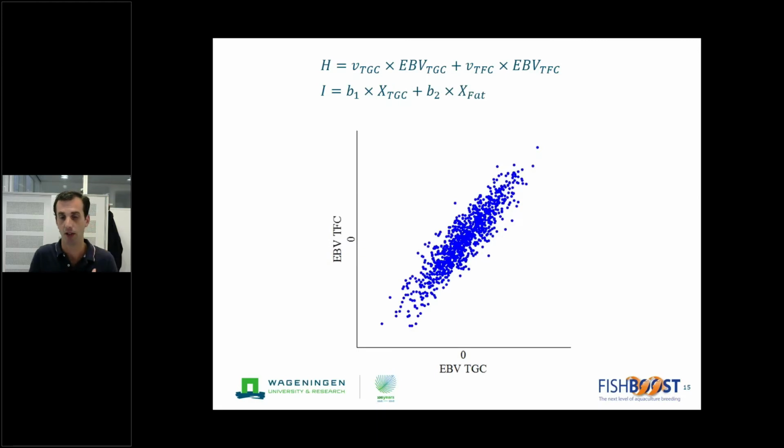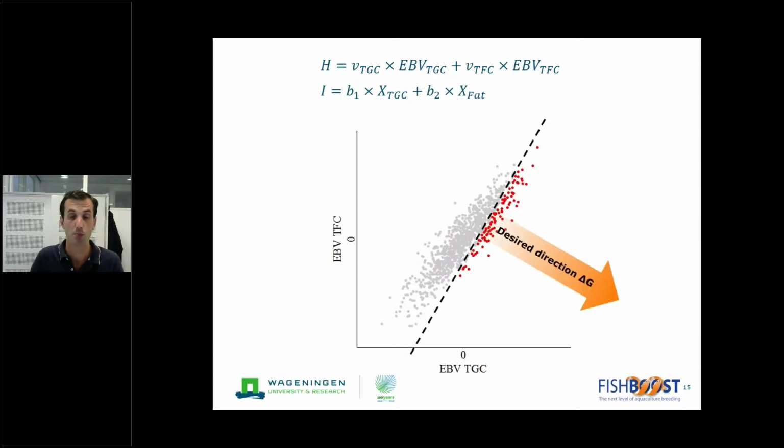Now, if we use an alternative selection index where we include fat content, we may be able to identify variation in thermal feed intake coefficient that is explained apart from variation that is explained from thermal growth coefficient. If we would perform selection now, you see that we do not only select fast-growing fish, but also we select fish that have a relatively low breeding value for thermal feed intake coefficient. So we may be able to have a higher response to selection on feed conversion ratio.